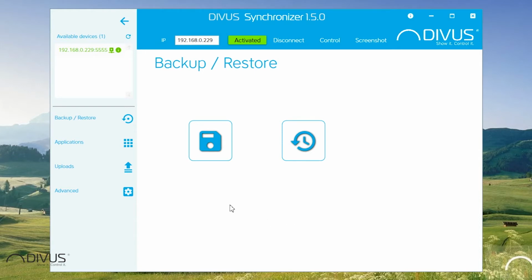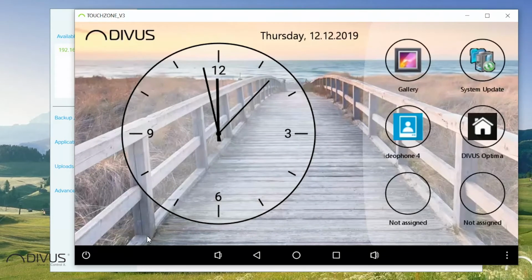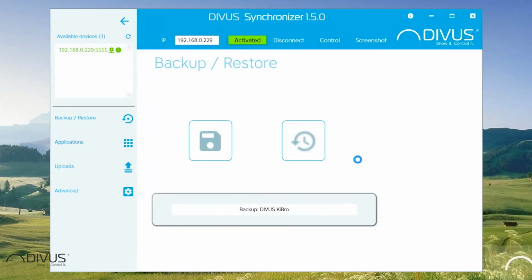To start a backup, just push the button. You will then be asked to choose a path and a name for the backup. Then the synchronizer will show the device's screen in a separate window. Hit the Backup My Data button to start. After that, you can also close the device's screen window. You'll be able to follow the process from the synchronizer window anyway.